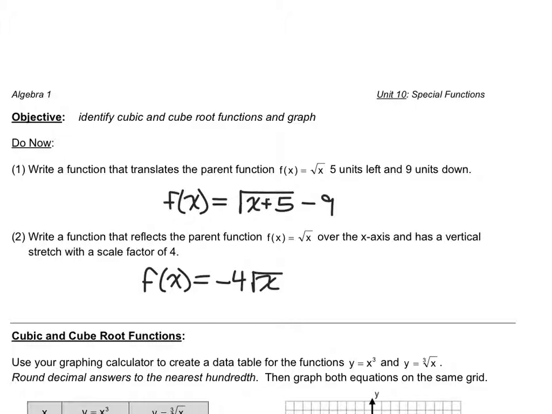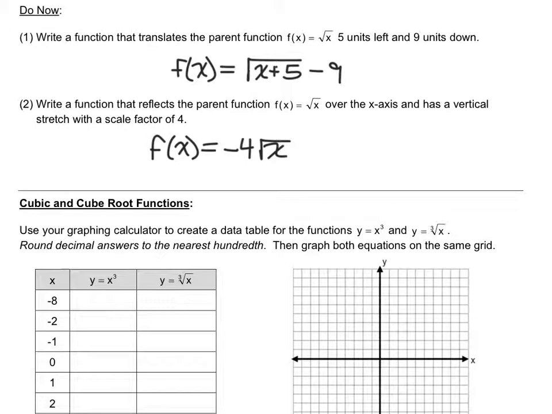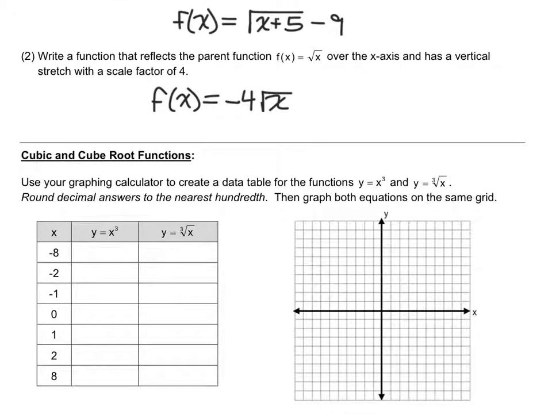All right, so we talked about square root functions yesterday, and loosely talked about quadratics, but since we did a whole unit on that, we didn't really spend too much time. Today we're going to talk about cubic and cube root functions. They have the same kind of relationship that the quadratic and the square root functions have. So they have an inverse relationship with one another. So you learn about one, you're kind of learning about the other at the same time.